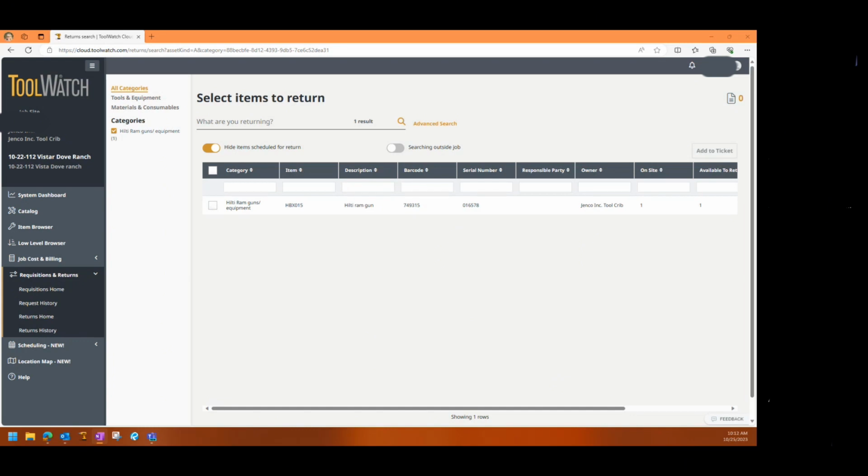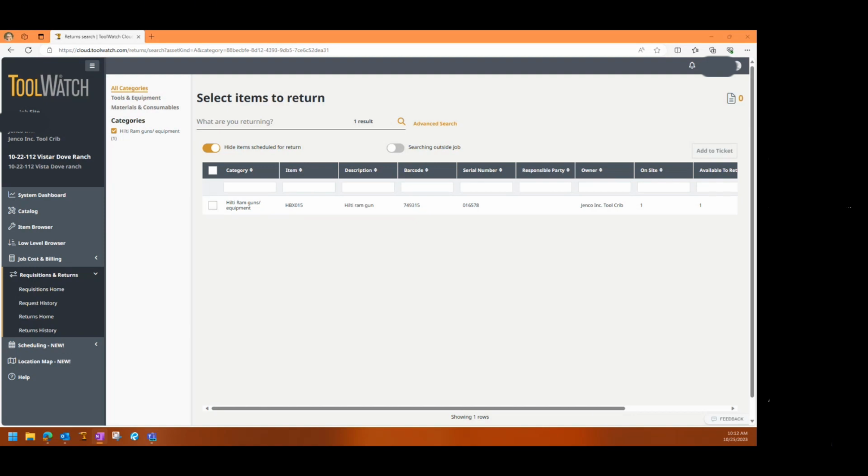And then at the end, we'll actually show you how to get in and log into the cloud and use them on a mobile device. So what we're going through right now is how to actually use the product, and then we'll give you the permissions to get in and use it yourself. Okay, so back to how to return the tool.